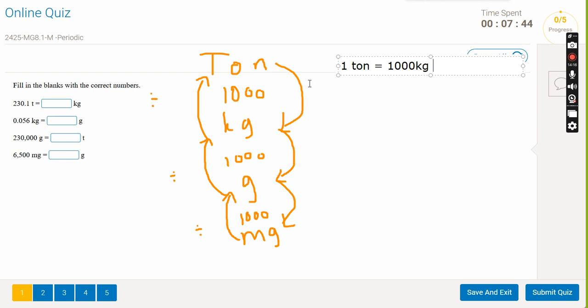But what will we do here? We're going from a larger unit to a smaller unit. Automatically, it should go in your head: multiplication. Good job. So we're multiplying by 1000. So 230.1. Let's write it here.